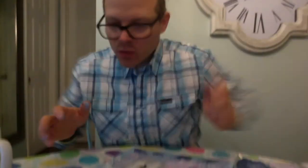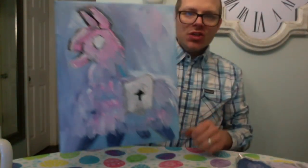Okay, so boys and girls, what I did was I went in and I just mapped it in with some color. That way now I'm gonna let that dry and I can start adding in my next layer. It's always good to block in before you start adding all your details. So I'm gonna let that dry. I might put the hairdryer on it for a few minutes and then I'll show you the next step.